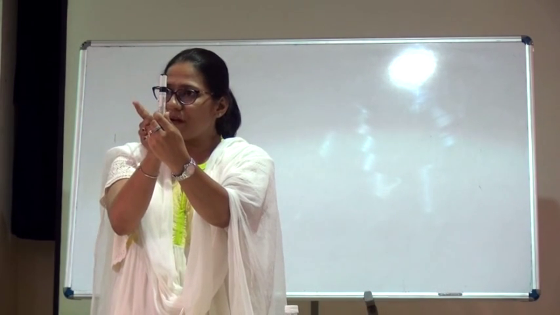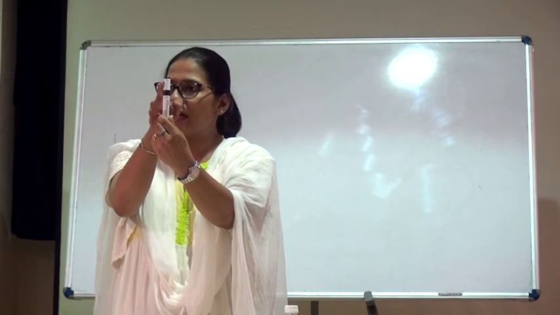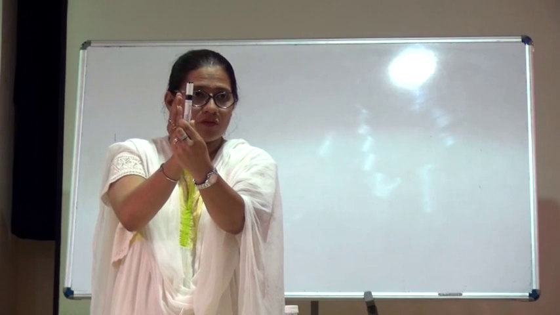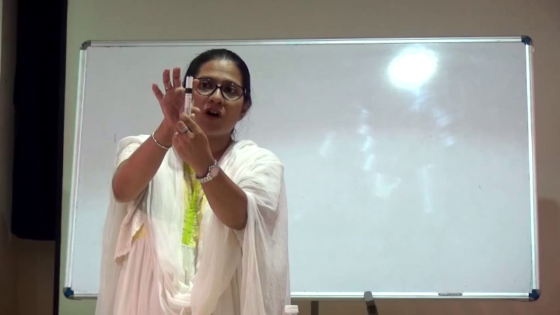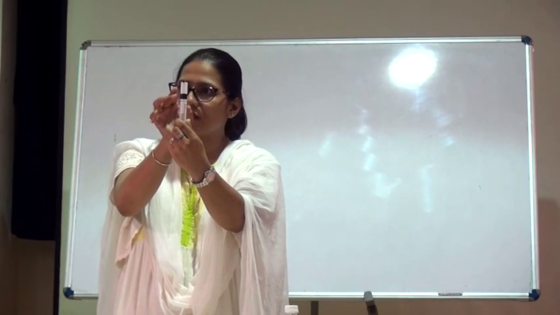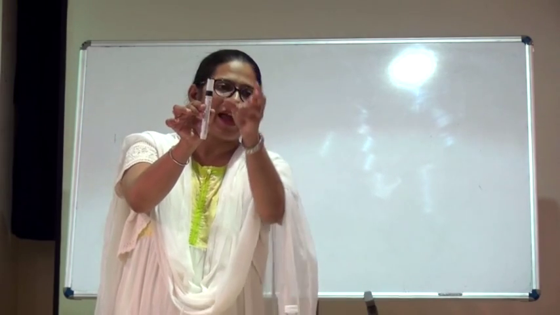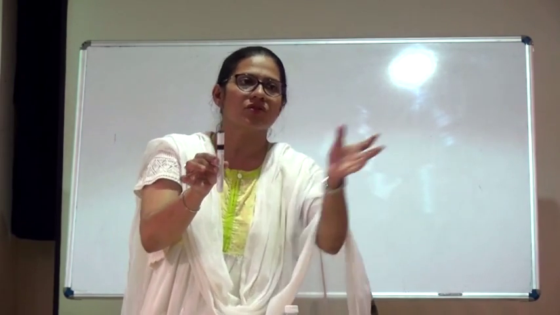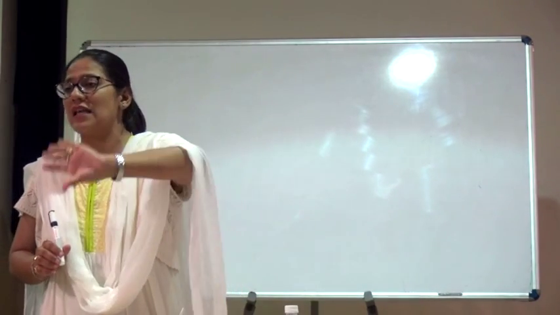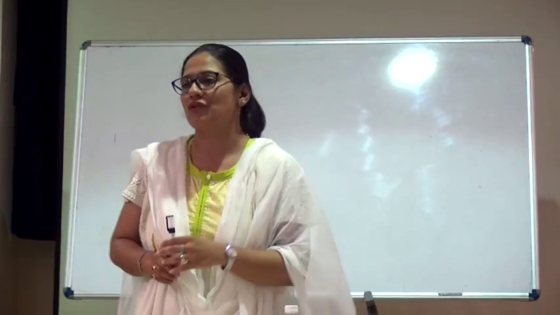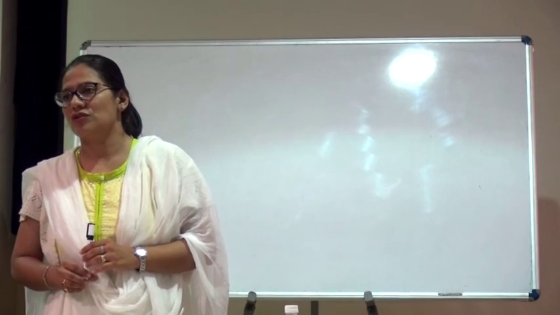Okay, so what will happen, the auxin level will be more on this side than this side, and so the growth you will observe on this side, and because of that more cells will be over here and fewer cells over here. The plant will bend and it will come out. So this is known as phototropic movement. Due to sunlight, there is a growth movement, known as the phototropic movement.